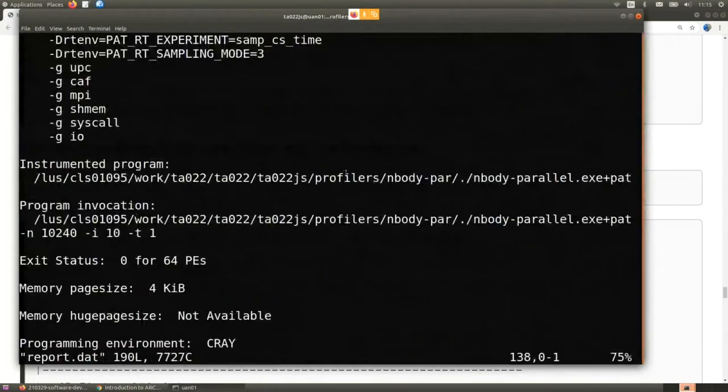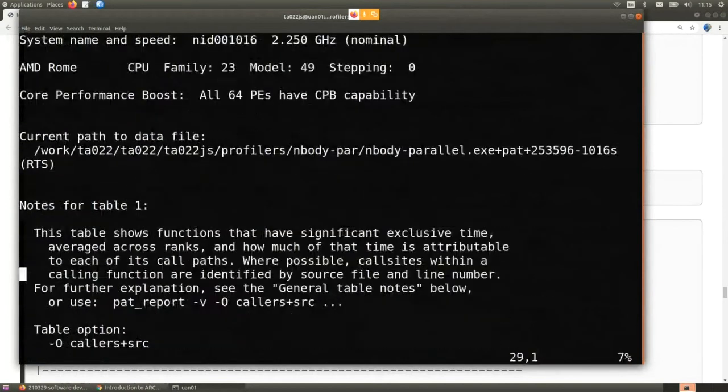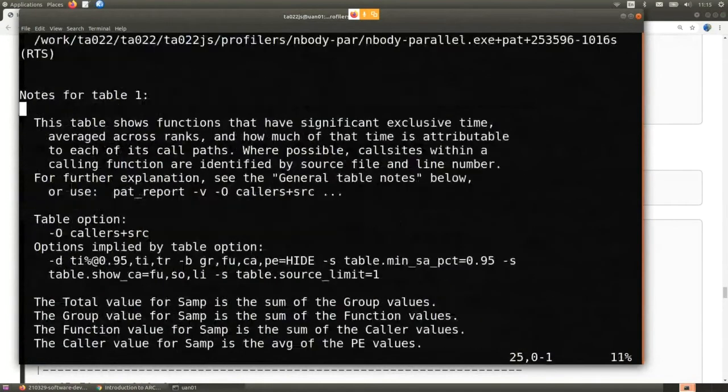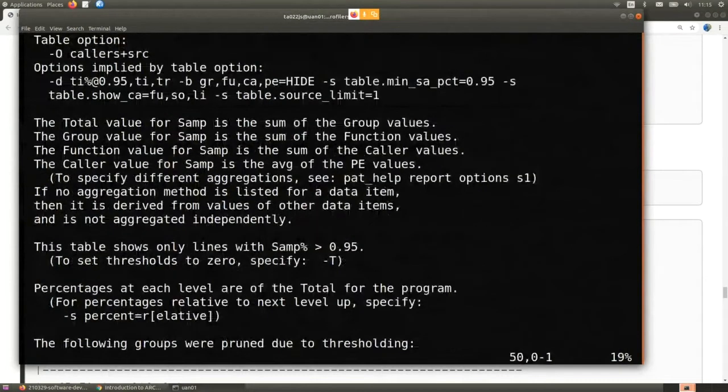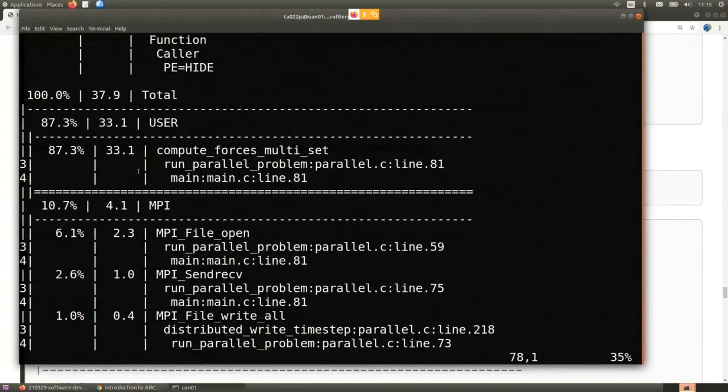And if you look at the report, there we go. What does it tell us? Loads of notes for table 1. And then table 1 tells us compute_force_multi, run_parallel.c, it's in line 81. And then in main, it's called from line 81.